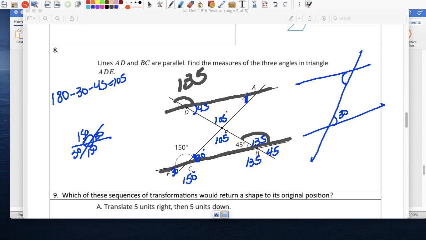But we could have also used the sum of the angles in the triangle to add up to 180 to find that missing angle. We have 45 and 105. So 105 plus 45 is 150. And if I do 180 minus 150, guess what? It's 30, which we already knew because of the alternate interior relationship. So that's 30 degrees. And then again, this guy on the outside is 130. This ends up being 150. This ends up 150. And then again, vertical angles, opposite angle is 45 here, and this opposite is 135.